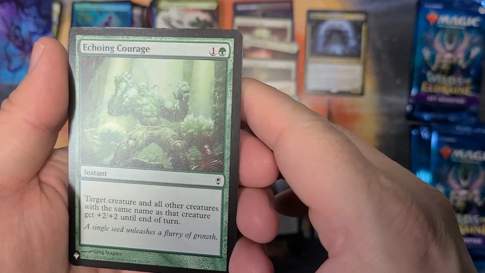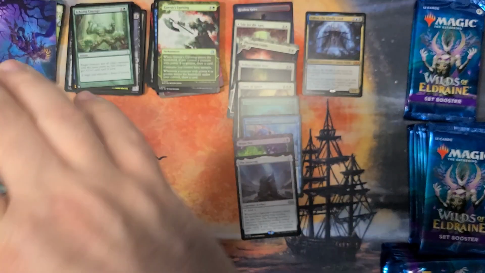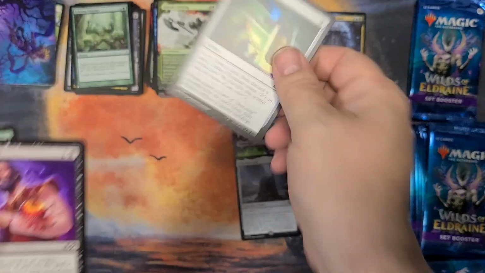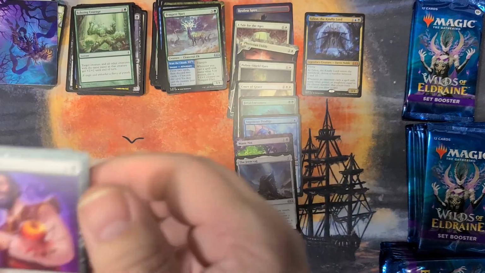Alright, here we go. So something from Conspiracy here. The Echoing Courage from the list. There's the Goose. Solid. There we go. So Collector's Vault. Tempest Heart.